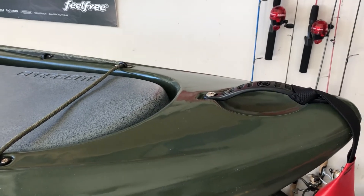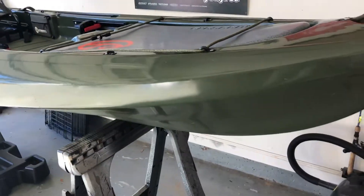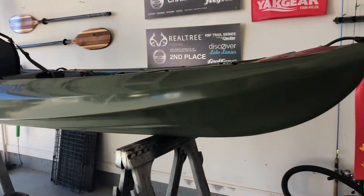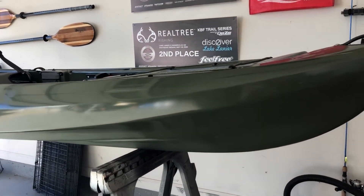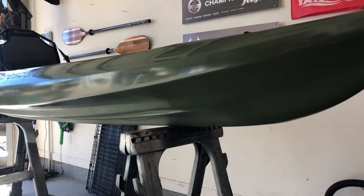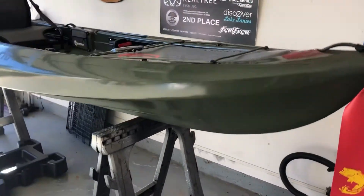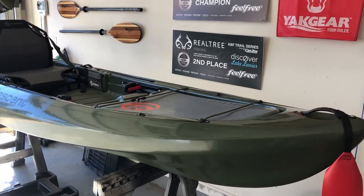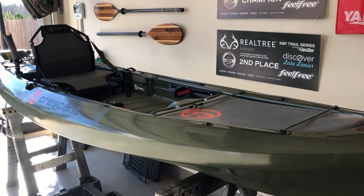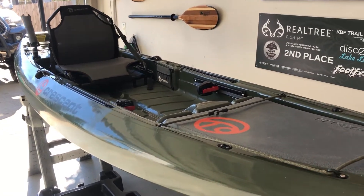As you can see, look at the contour and the way the hull is made. The reason for that is because this is such an outstanding paddling boat — this is why they did the hull this way. It handles obstacles a whole lot better, handles movement a whole lot better, and is much easier and better to maneuver. It makes it more enjoyable on the water instead of fighting the winds and the currents, making it an easier, more fun time to paddle.